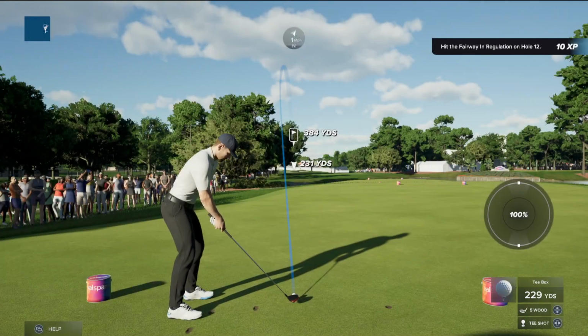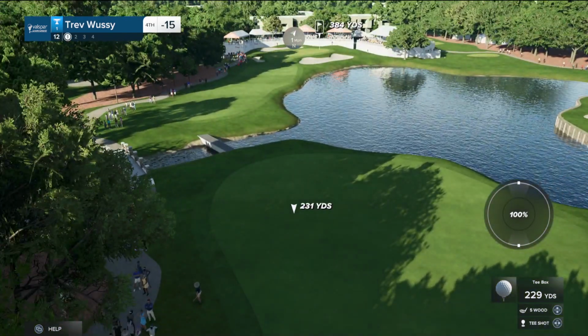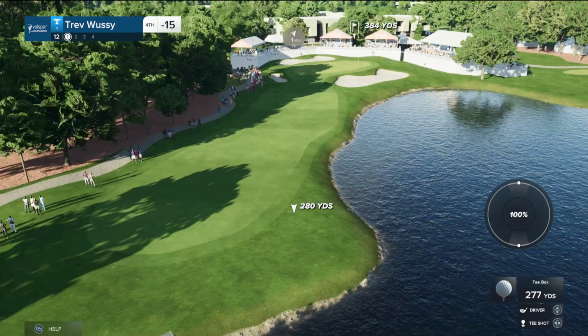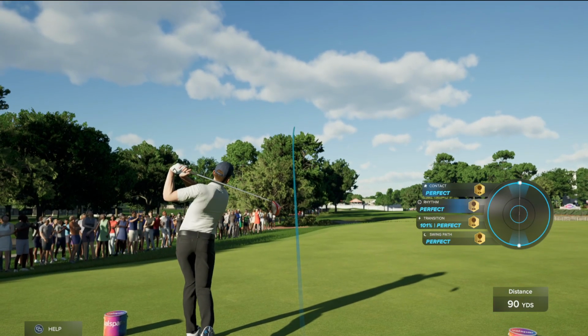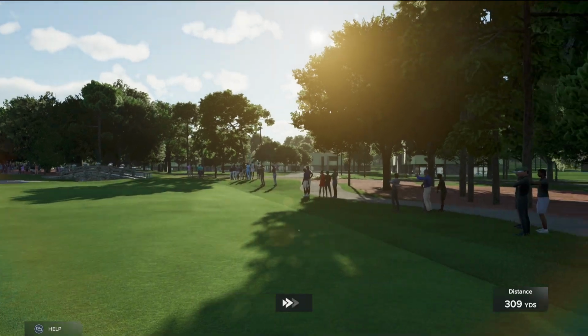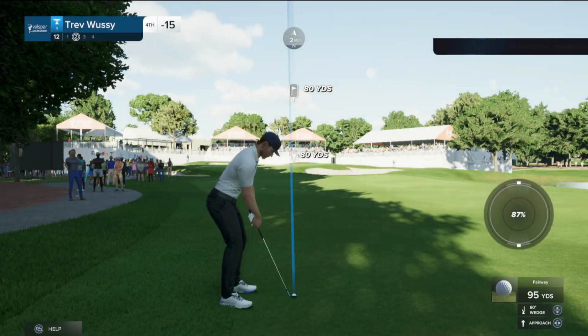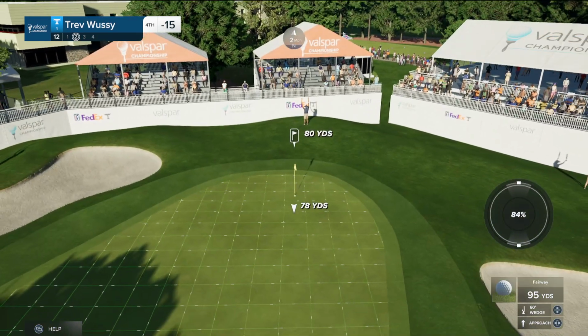The 12th hole is a par 4. Just a long iron or a hybrid for this tee shot here, Luke. Second shot, you're coming in with some kind of short iron to a green that's protected by a deep bunker in the front. That reminded me of the Big Easy. Silky smooth. Well, this is a touch of deja vu, isn't it? Taking this approach on from the same spot.